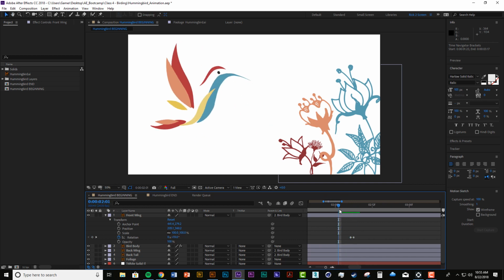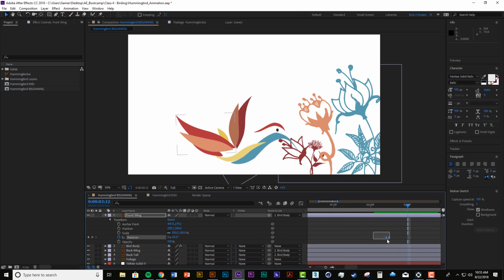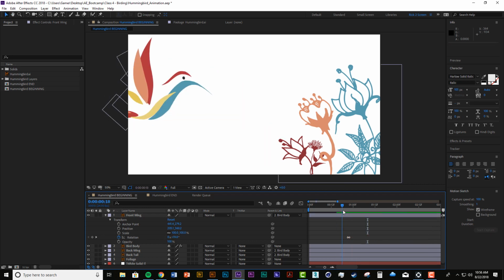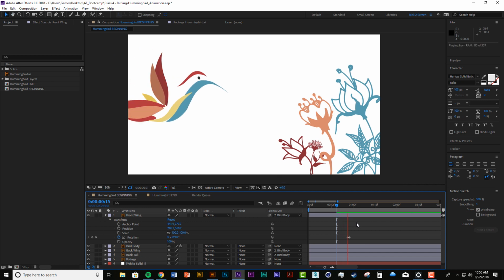So right now it's just 2 keyframes. And that's it. And so it's not going to do any movement except for those 2 keyframes. But there's a really, really easy way to make this loop back and forth by using just 2 keyframes. And that's by using an expression.